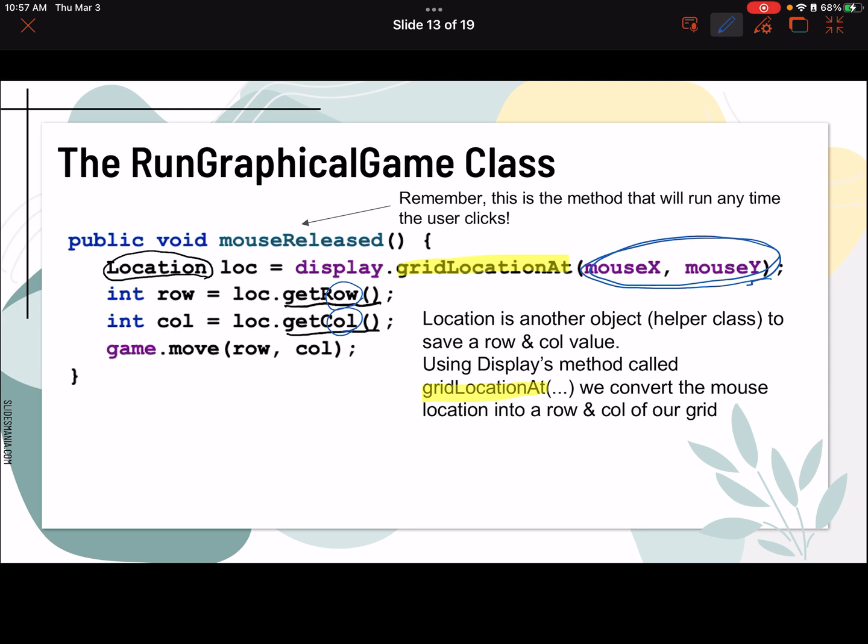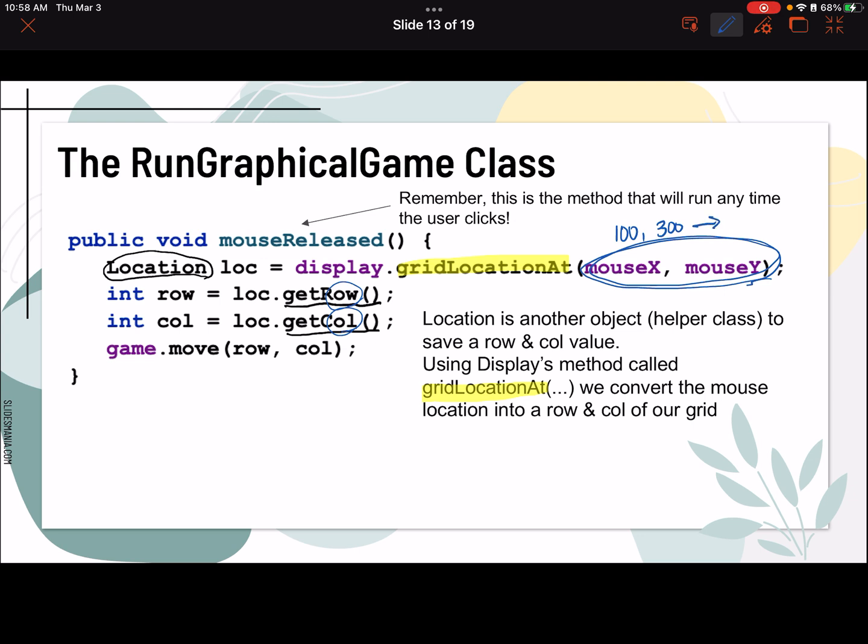Because if you remember on our graphics window, the mouse is going to be somewhere between 0 and 600 if we have our window set to 600 by 600. But if we think about our grid, we aren't going to have a tiny little grid that's then 600 by 600. We're going to have a grid that in this case is 5 by 5 and a really big grid that fills that screen. So where my mouse is in graphics position, let's just say for example, might be at 100, 300.